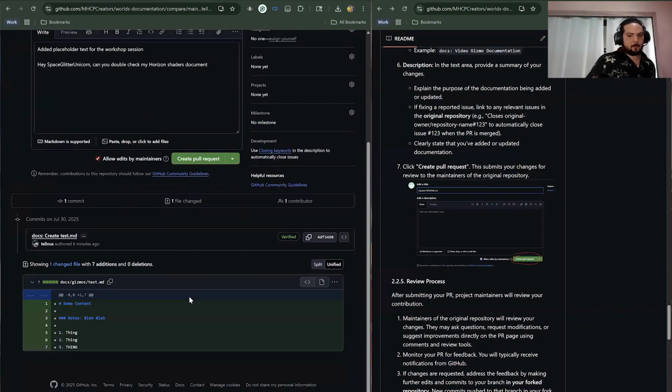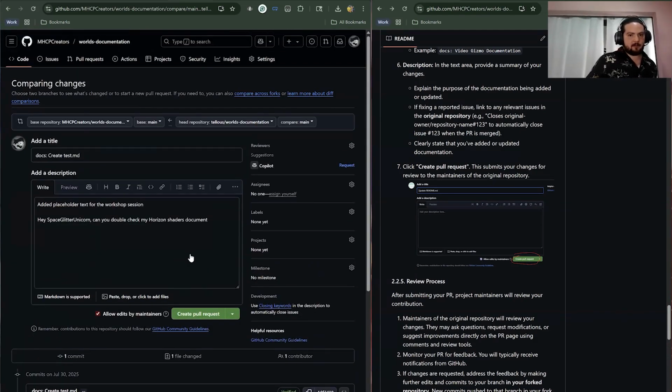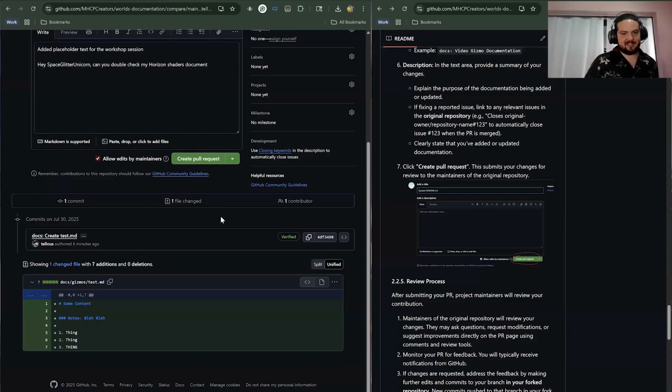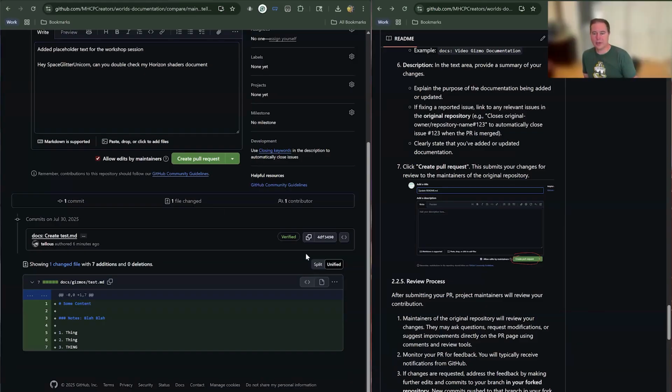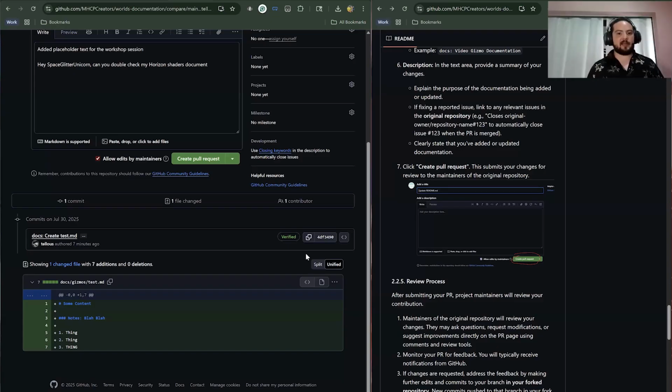So that's the next step. Just before you hit pull request, review it to verify that you've got the right stuff before you make the pull request, and then it's going to send messages to the mentors to start doing things. Right, because some of us might jump right onto it and then be missing some additional context. So let's press create pull request and see where we end up.